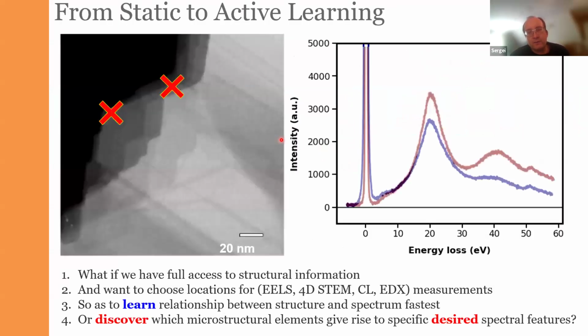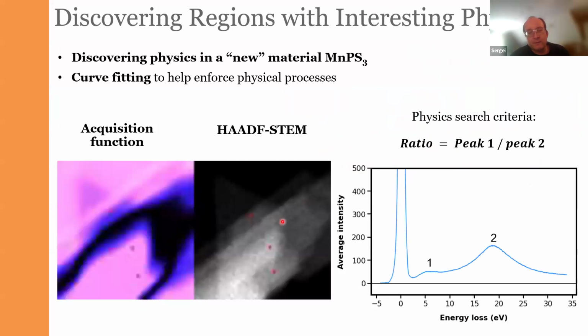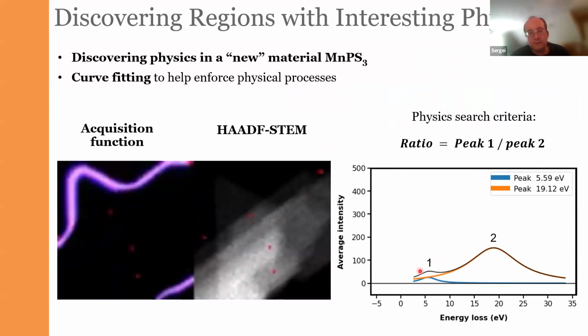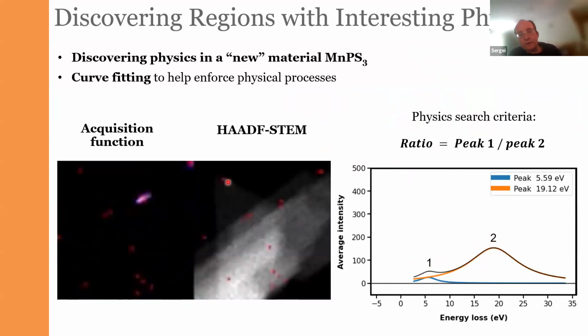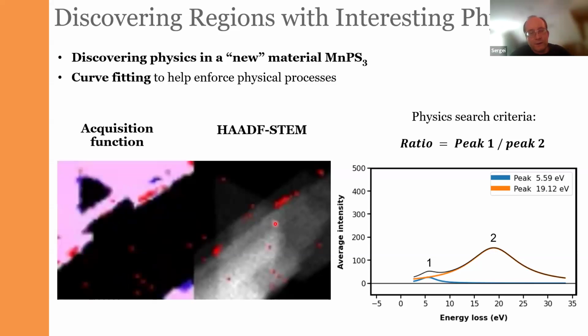I've shown you examples of how it works in the real world. If we take the sample with the different spectrum, and define our scalarizer as the ratio of peak number 2 to peak number 1, where this is the bulk plasmon and this is the surface plasmon, this is how it works on the electron microscope. This is the example done at Oak Ridge about 2 years ago.